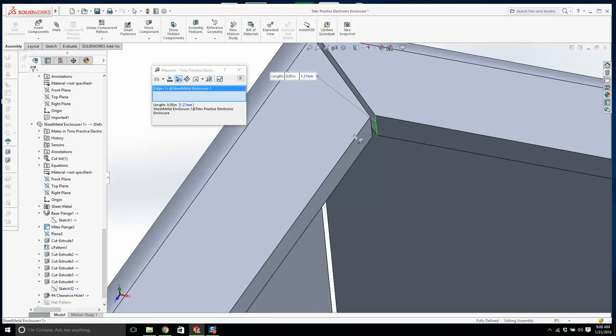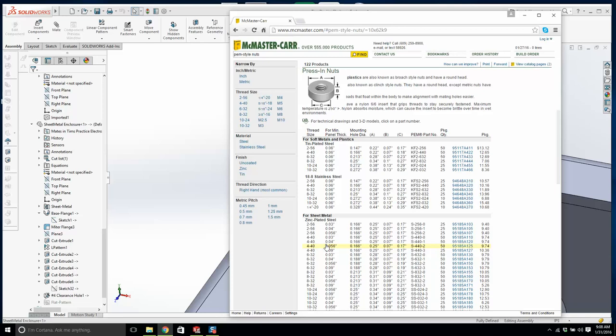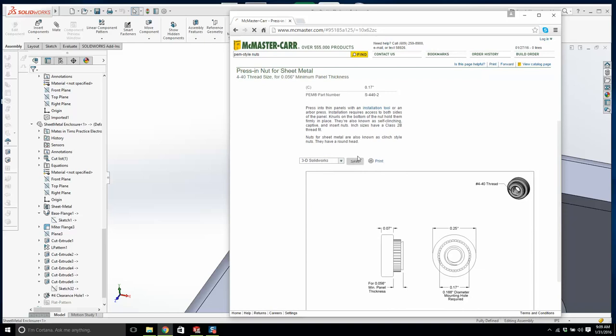That's 50 thousandths. It's quite thick. For minimum panel thickness. Okay, here we go. We're going to use this one right here. And the part number 95185A125. We'll click here. Click on this. We'll download it. And let's just have a look at it.